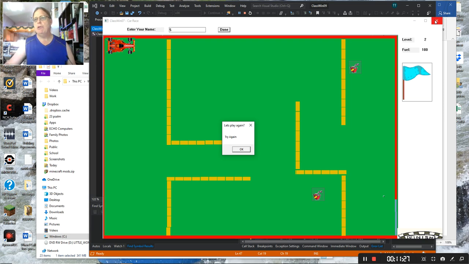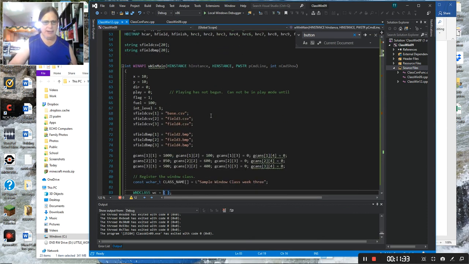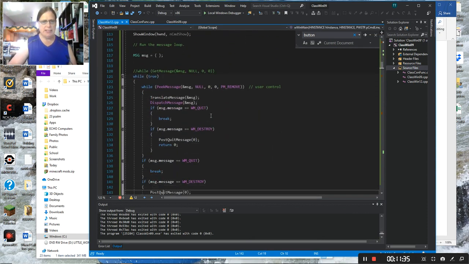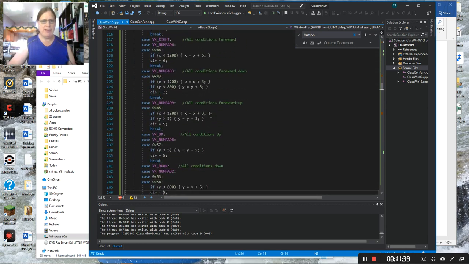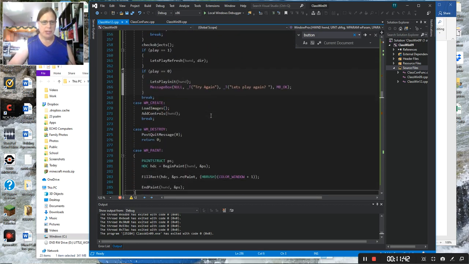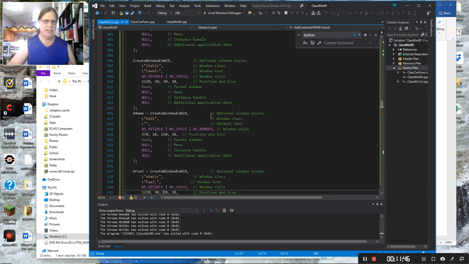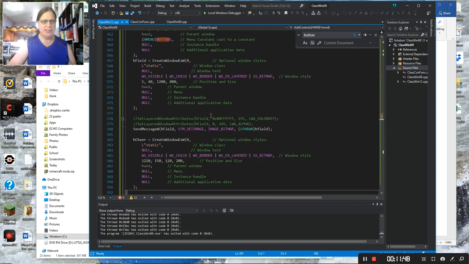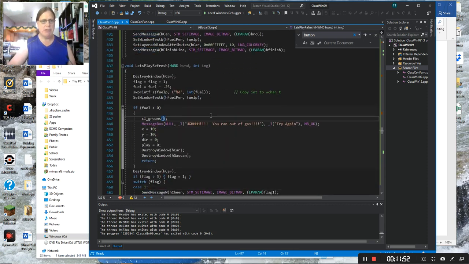So when we win, here, when we win down here, it's just like, well, that makes sense. When we win and when we get ready, we have to be sure we destroy the gas can before we go to the next level. And this is where we're drawing all of our objects, and this is the init. And so this is where we win. Okay, so this is where we ran out of gas.